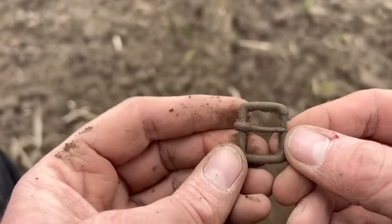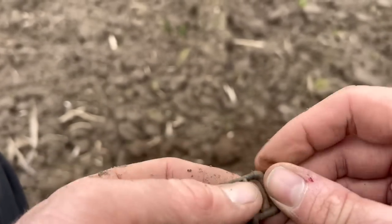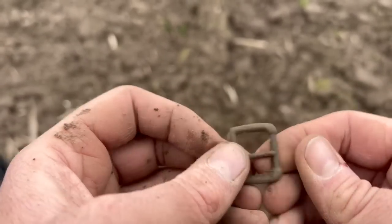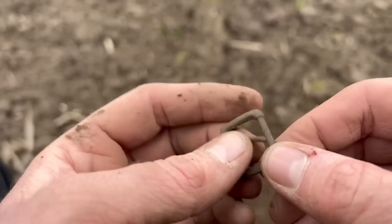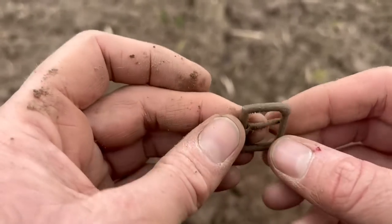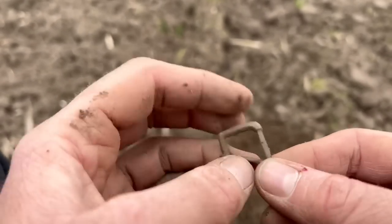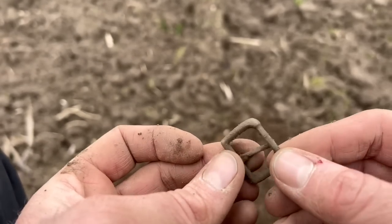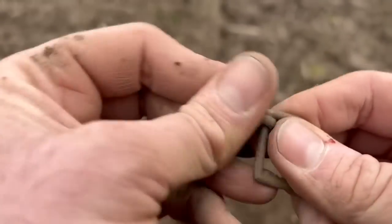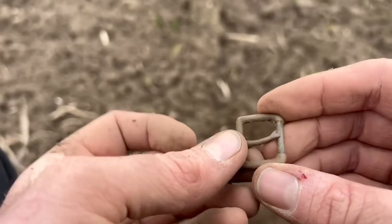So I don't know if the pin is actually iron on that one or not, but I did ask the question on my last video, which was I never quite knew why they had iron pins on copper buckles, but someone very kindly said the reason is that the iron would bend. It was kind of supple, whereas the copper or bronze would snap. So that's why they would use iron for the pin. That makes sense to me. You can actually see it's even bent.